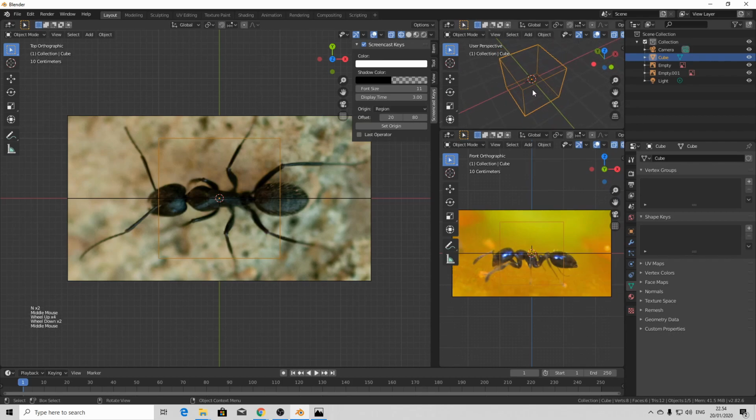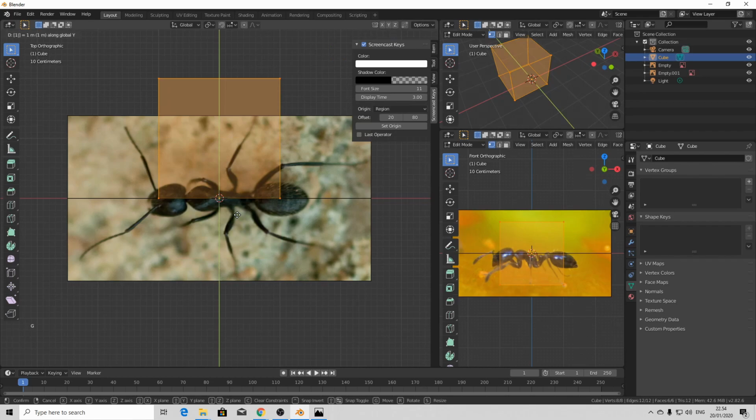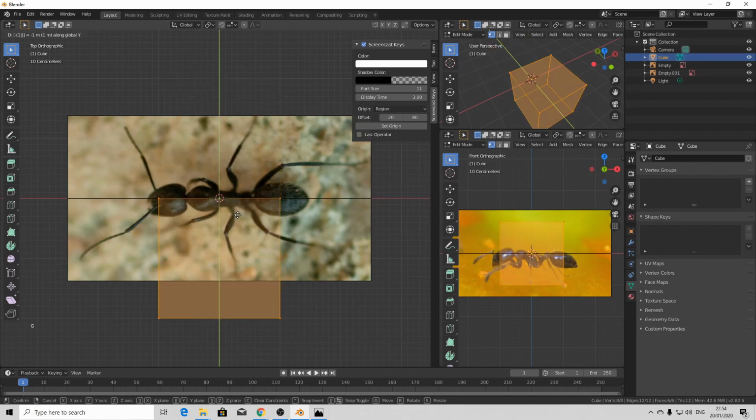Now let's start modeling by bringing the default cube into edit mode with Tab. Next we'll set up the mirror modifier. For that we should move our start mesh fully to one side of the mirror axis. So let's hit G for grab, Y for the Y axis, number 1 to move exactly one Blender unit, minus to move it in the opposite direction, and finally Enter to confirm.